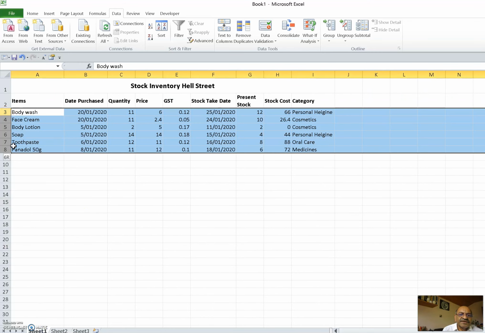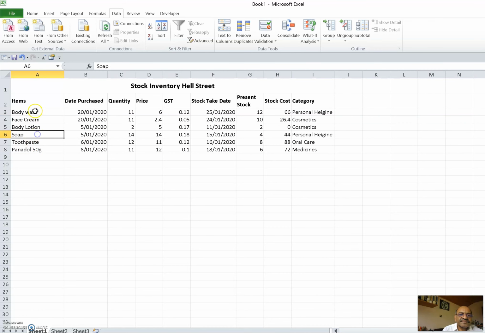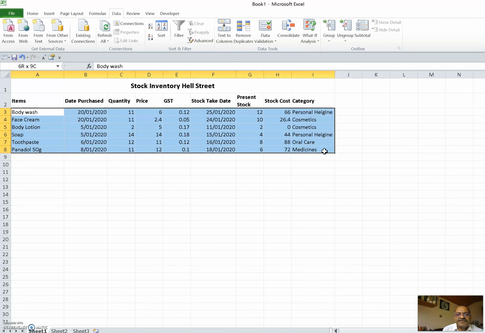So if I just select this range of cells and say okay, I think instead of pivot table, it is asking for the name. I think it will be insert pivot table. So I chose wrong. Let us check it out.